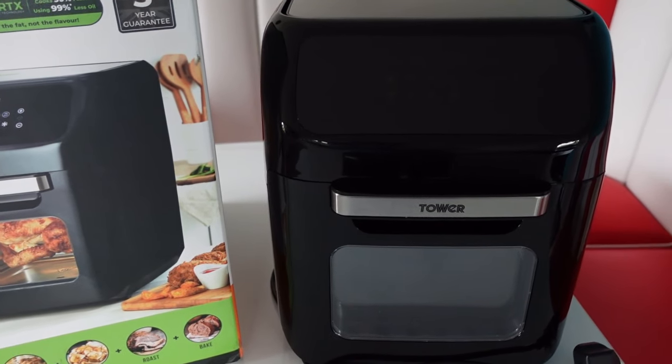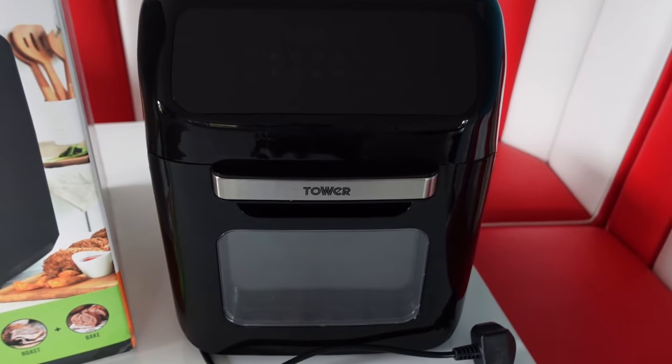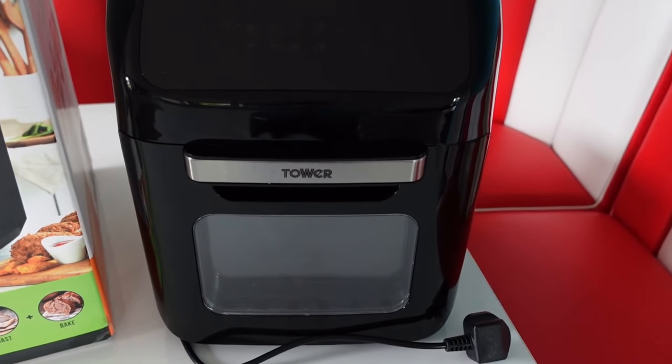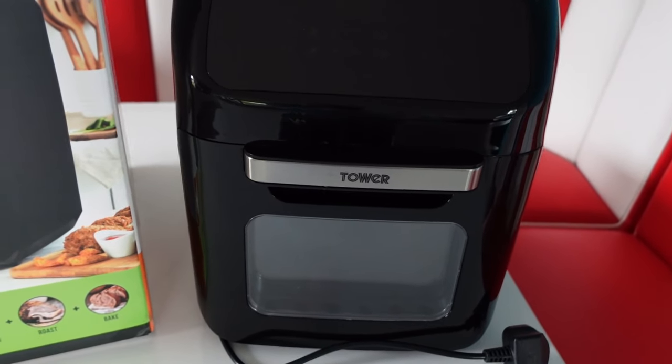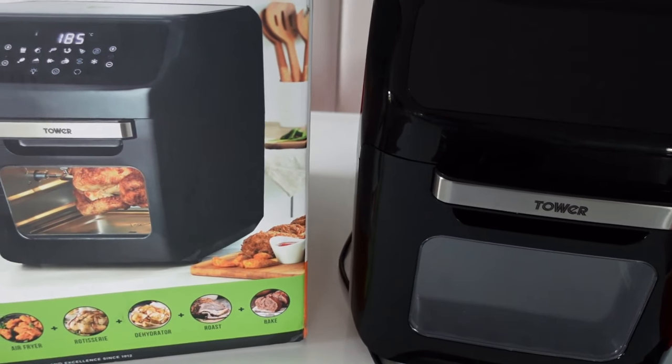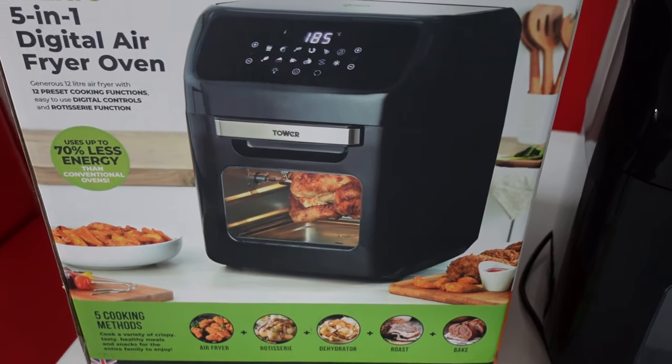We found this very similar to the SilverCrest 9-in-1 air fryer, which we've recently tried out. And the rotisserie basket and kebabs work exactly the same as they do in this one. So if you'd like to see the demo of those functions, you can click on the link on the screen.